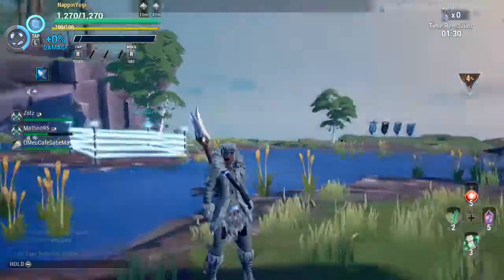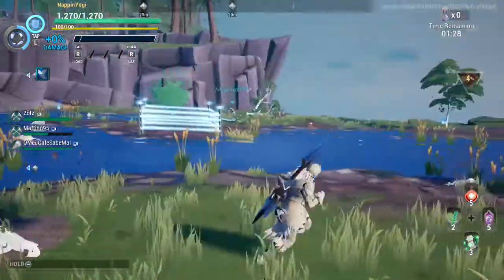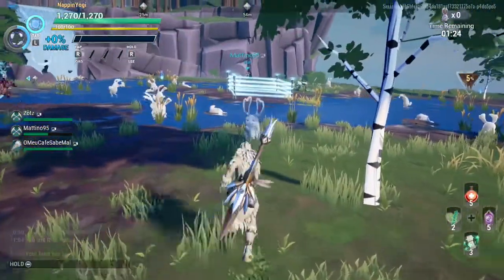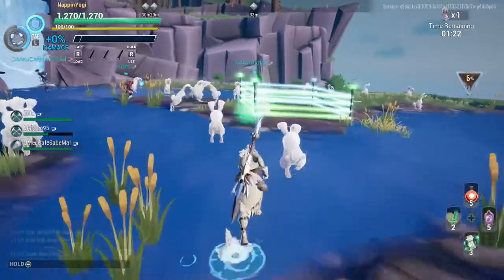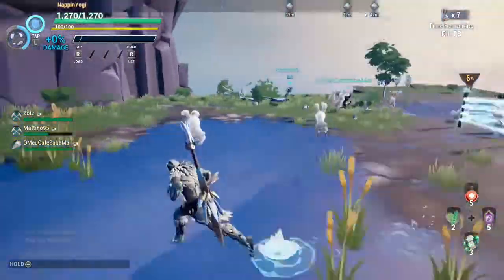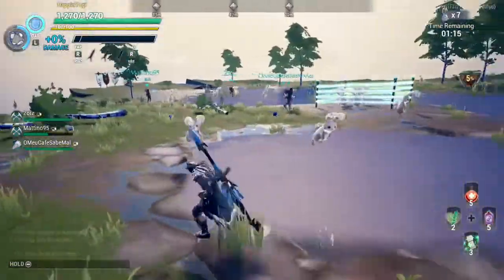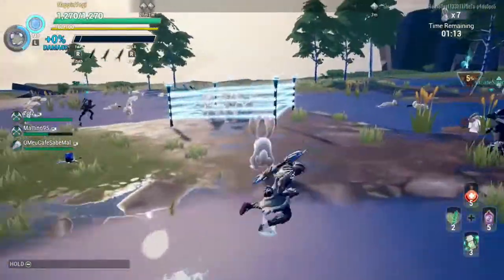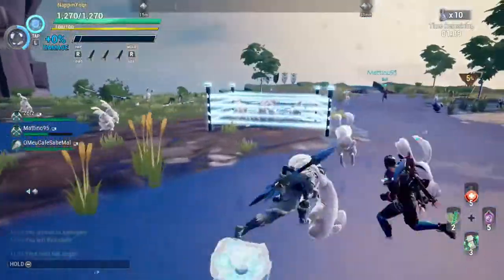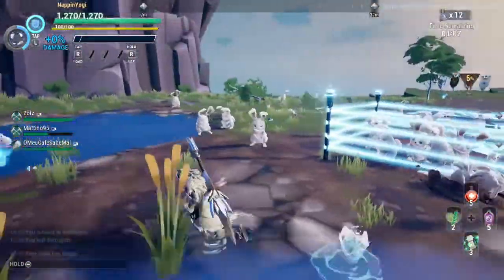into the pen to protect them from the behemoth that I can't pronounce. So we'll do that. This is where communication and speed really kind of helps. You have to herd them into the pen. They're just popping out of the ground like no one's business at the moment.